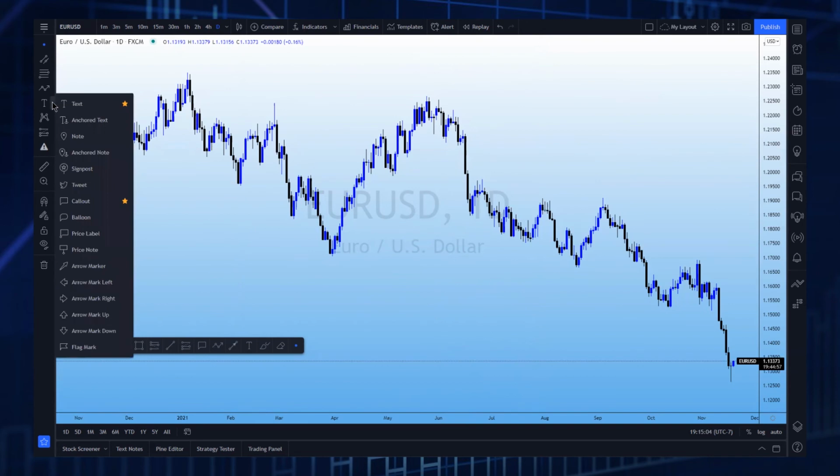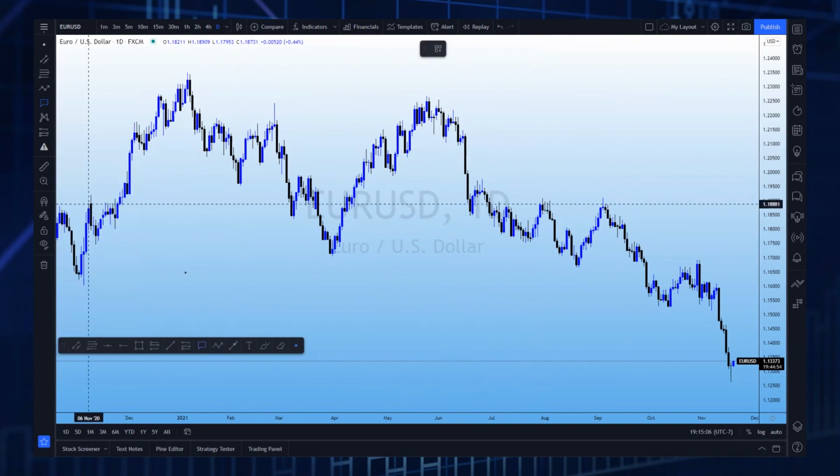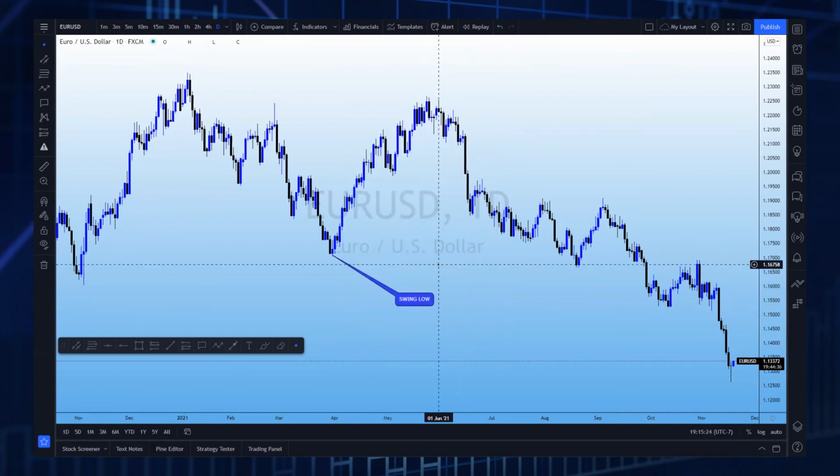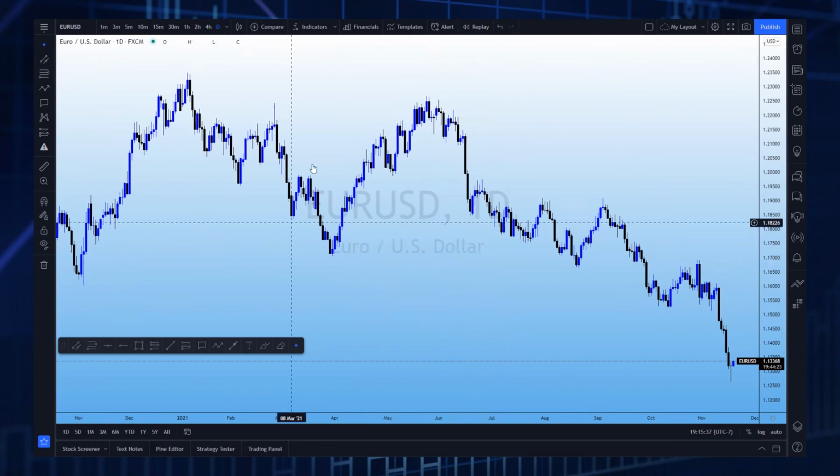And another one in the text that I like to use is actually the call out option, right? So if I go ahead and click this, I can add a point connected to text to label and add little notes, stuff like this, to connect actual points to my text for labels and things like that. Okay, so I like to use the text and the call out buttons within that little text menu. Okay. So that was our text options.